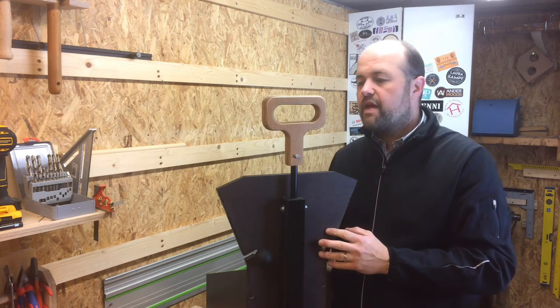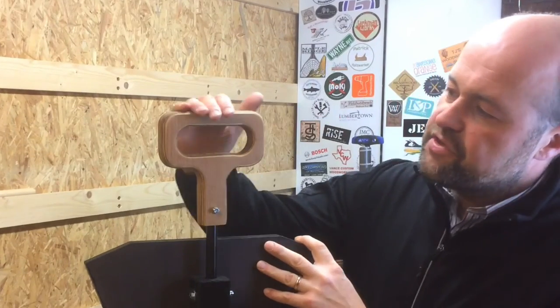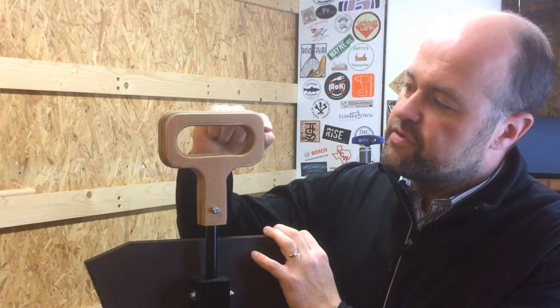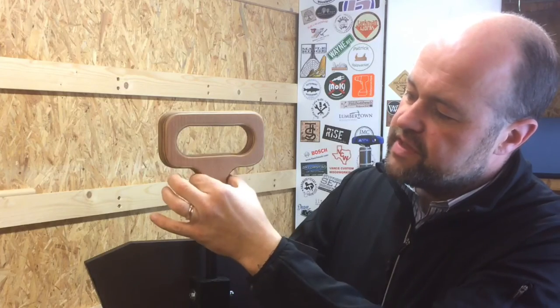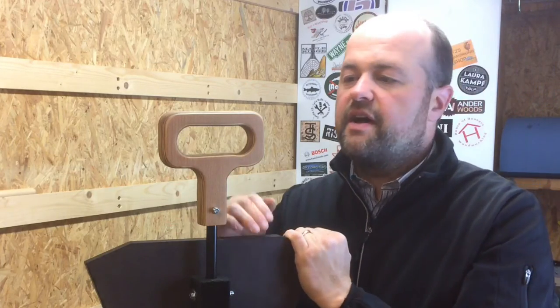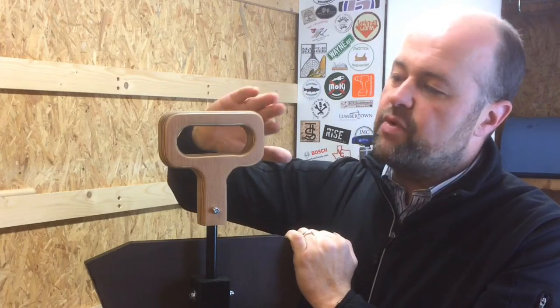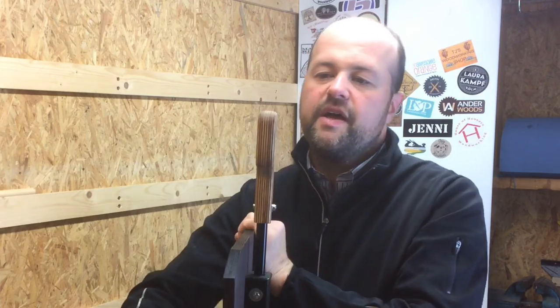Another thing that I learned is with this handle, I had to saw it with a jigsaw because I don't have a bandsaw. And I used a curved blade to cut those corners. I used Forstner bits to cut those big holes in these corners here. But the curved blade of the jigsaw really bent away in the corner. So I didn't get a 90 degree angle in these two surfaces.